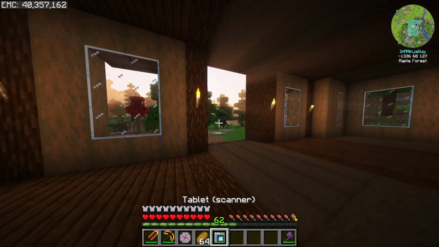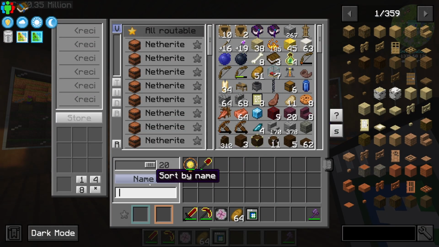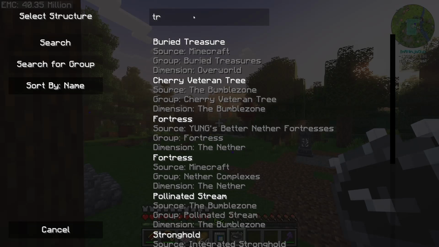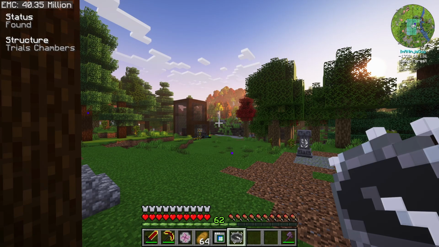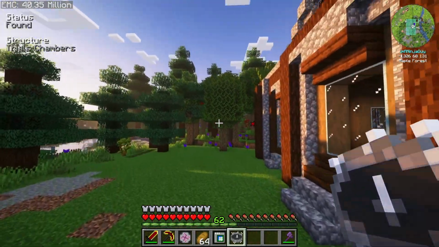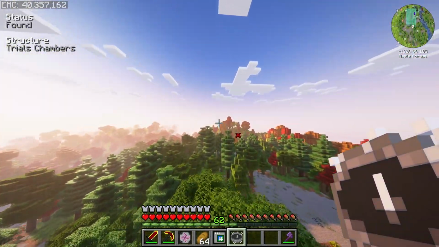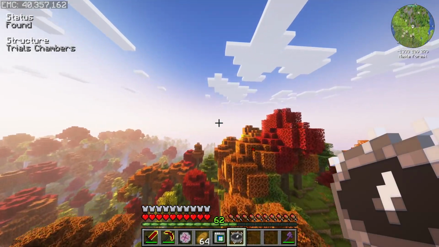Alright, I'm gonna head over and try to find me the trial chamber or whatever it's called. I have not done this at all. I don't know what it's called. Is it, yeah, it's just trials chambers. That makes me wonder. So the source said the source was just trials chambers, the mod or whatever. That makes me wonder if, did Mojang get the rights to the mod and then just implement it into the game?